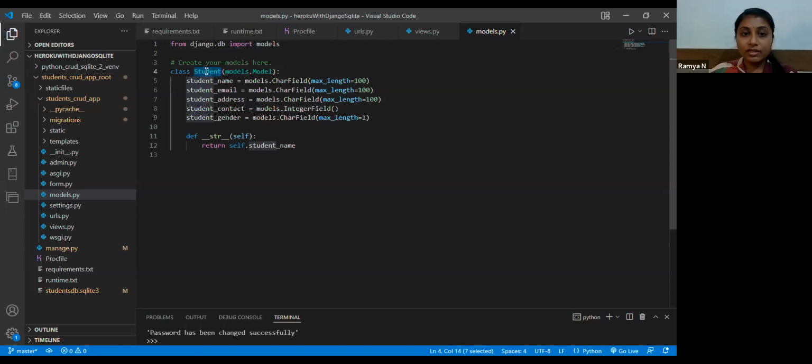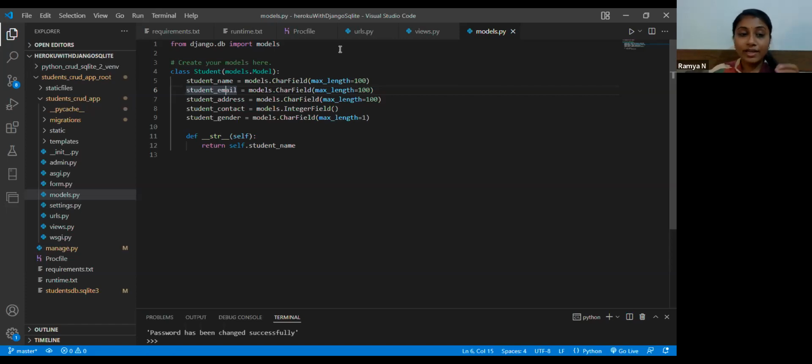Here I have created the database students, with the column names name, email address, contact, gender, right? And that's how the Django structure works. When the request is made in the web browser, that's how it travels from urls.py to views.py and then to models.py. And then models.py basically retrieves and sends data to and fro to the views.py. And then finally, it will be rendered onto the web page through the template.